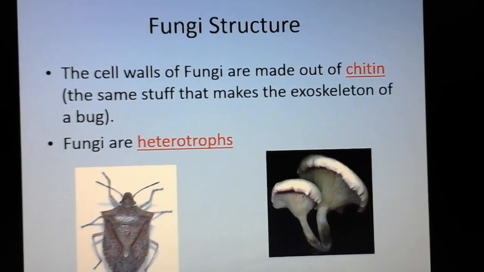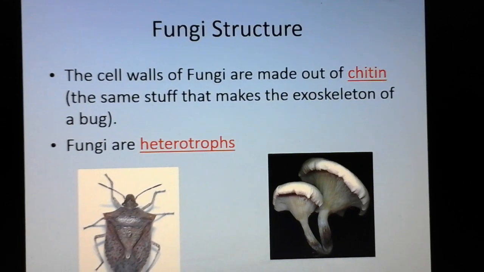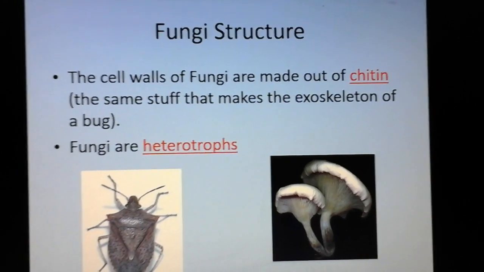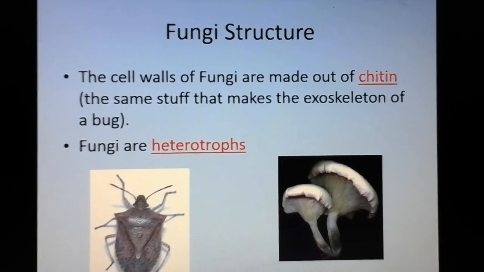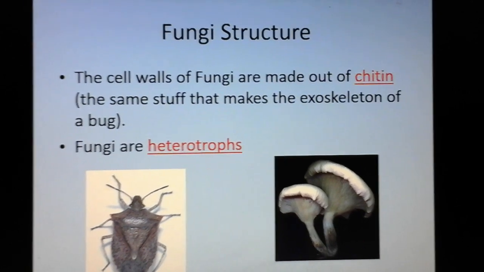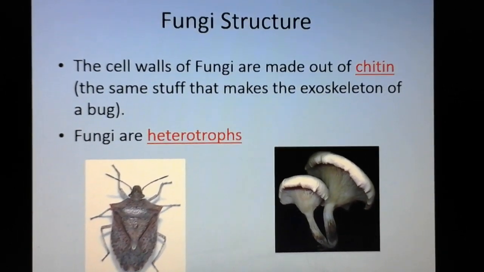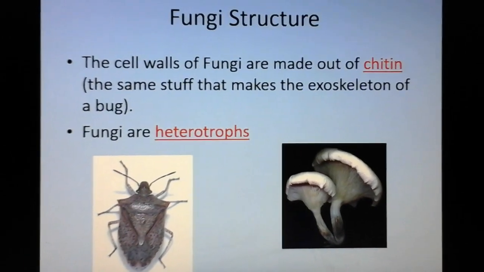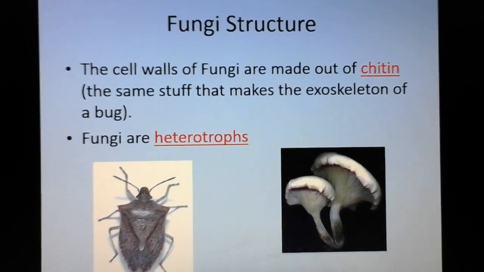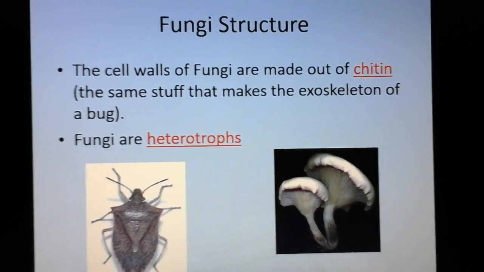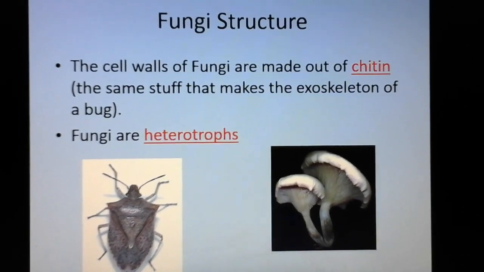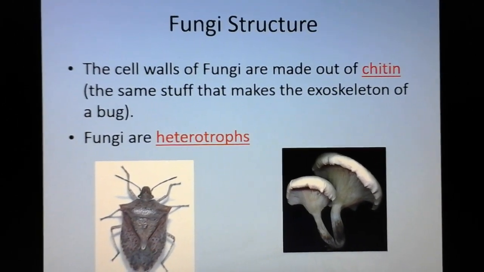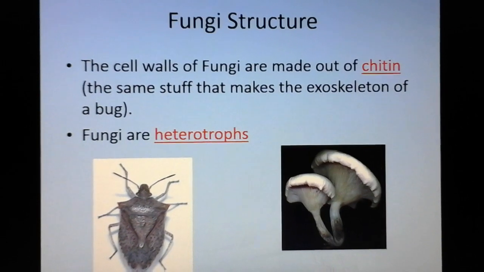Like I mentioned, plants have cell walls made of cellulose, which as you know is a sugar. Well, the cell walls of fungi are made of this thing called chitin. And it's very interesting to scientists because bugs also have a shell made of chitin. So they're trying to figure out the correlation between a fungus and things that we call arthropods: insects, crayfish, crabs, lobsters, shrimp. You guys know if you eat shrimp or crabs or crayfish, lobster, you peel the shell off. Well, the shell is actually the exoskeleton of that creature, and it's made from chitin. So these animals have the same structure in them that fungi have.